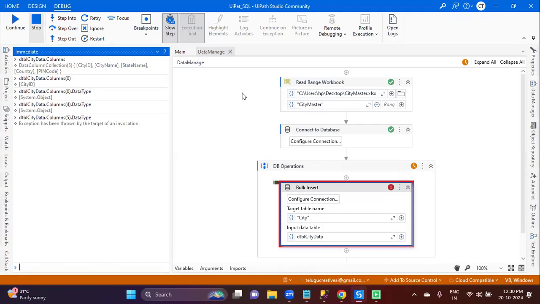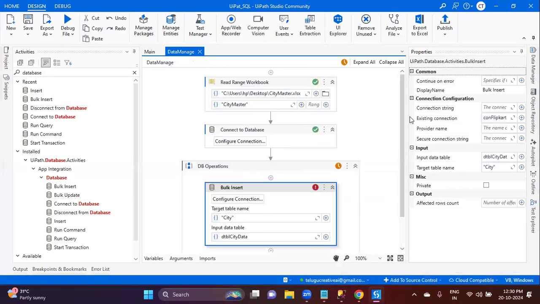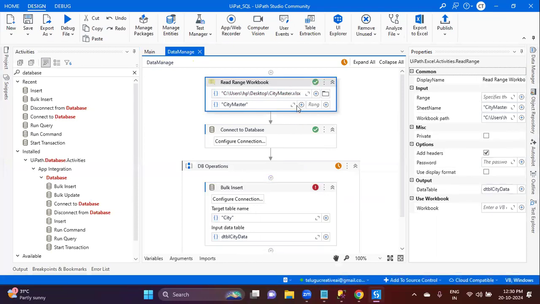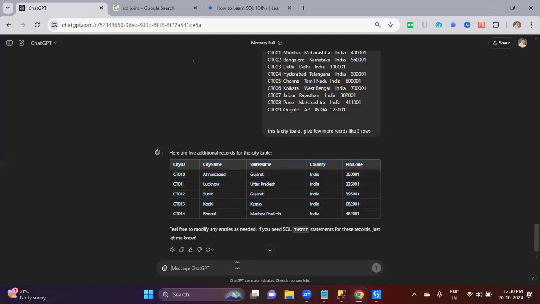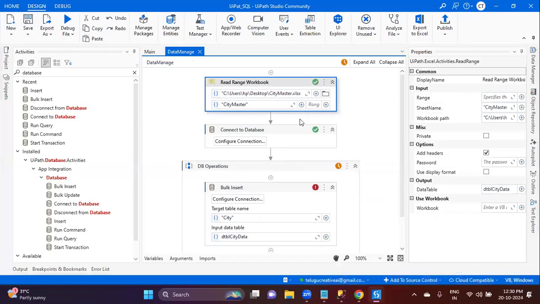So how can we convert the data types of the data?